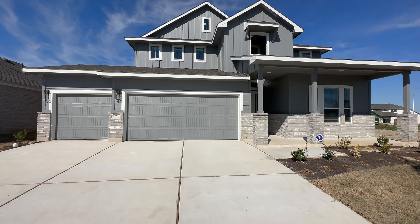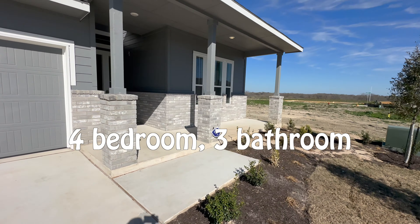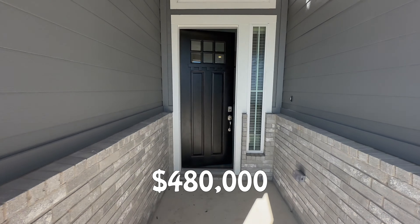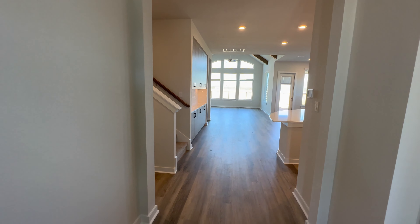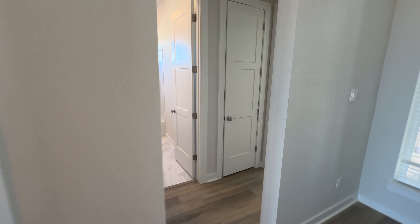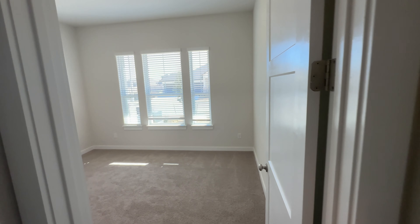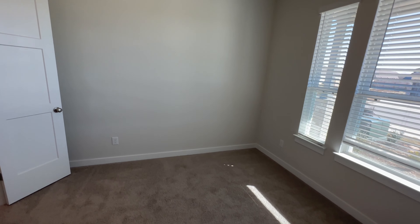Making our way to the second tour of the video. This floor plan is called the Maddie — a four-bedroom, three-bathroom, 2,609 square foot house, sold for $480,000. This model is to show y'all what y'all will be moving into. This one does have some premium features and I'm going to point them out. As we make our way to the guest bedroom, you will notice that high-grade quality carpet with the two-inch faux wood blinds that come with every single window.